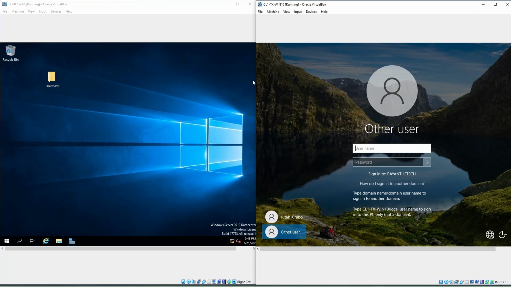Okay, I'm gonna type here CL1 TX win 10. I'm going to put in a local user, and then a local password, which is password123.